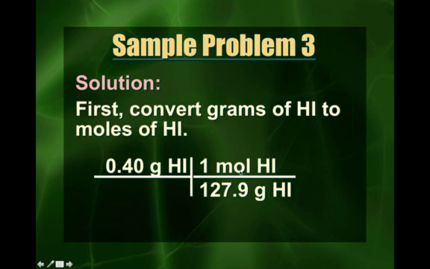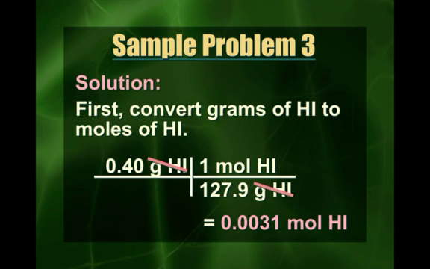Okay, you may be asking the question, why do I have to go to mole? You have to go to mole because remember, hydronium concentration is molarity, which is moles per liter. So this takes the 40 grams and it converts it to moles. That's what I wanted to do. Now what you guys have to do is convert the amount that you were given, the volume, into liters. And so there you can see that cancels. You get 0.003 moles of hydrogen iodide.